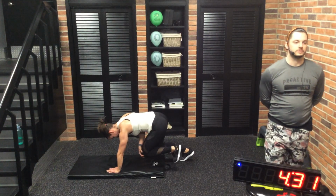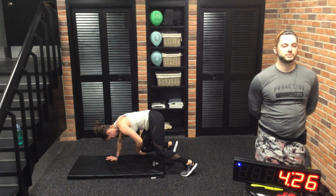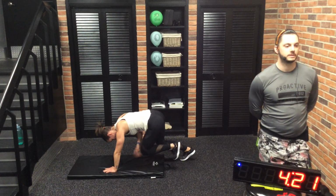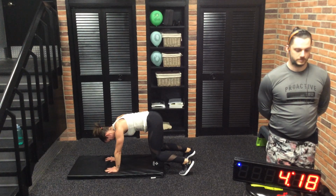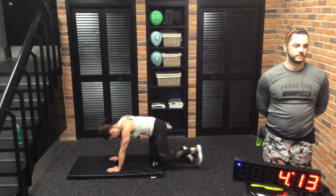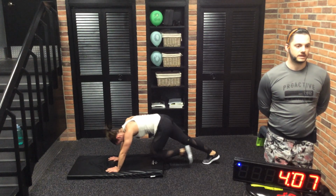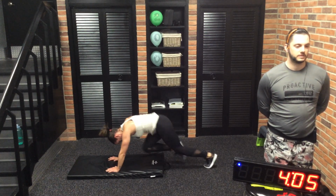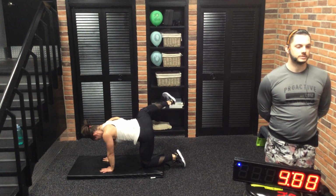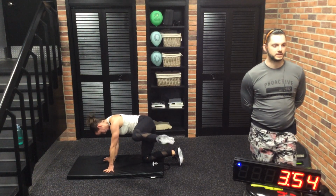After our 20 kicks, we have 10 mantis knee taps. After our 10 mantis knee taps, we have our 20 mountain climbers. Then 10 fire hydrant kicks. Okay, so 10 mantis knee taps, 20 mountain climbers, 10 fire hydrant kicks, then we go down to 10 mountain climbers. So 20 mountain climbers, 10 fire hydrant kicks per side, then 10 mountain climbers.